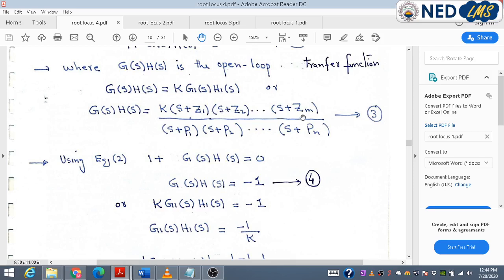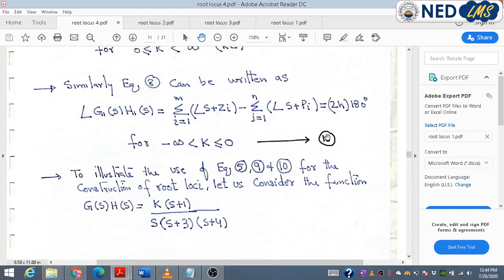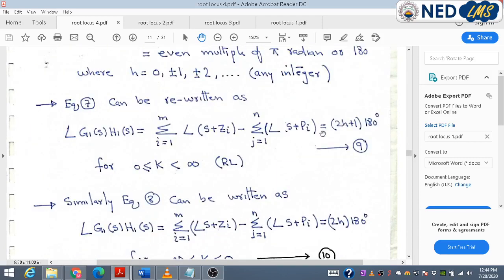If there are a number of angles in the numerator, we have to add all the angles of the numerator, and similarly for the denominator. We have to add all the angles with respect to the poles in the denominator. If this information goes to the upper side, the minus sign will come, because the angle can be represented as e to the power j phi. If e to the power j phi goes up, its sign would be changed. Therefore this sign comes from the pole angles which are going in the numerator.